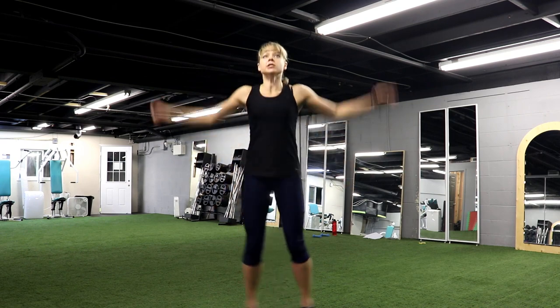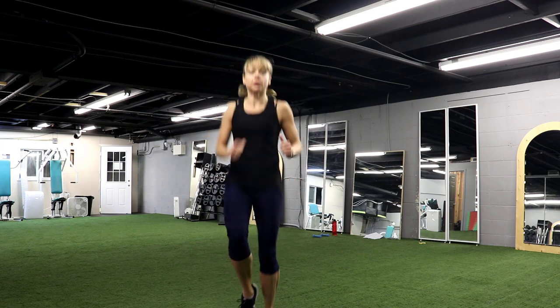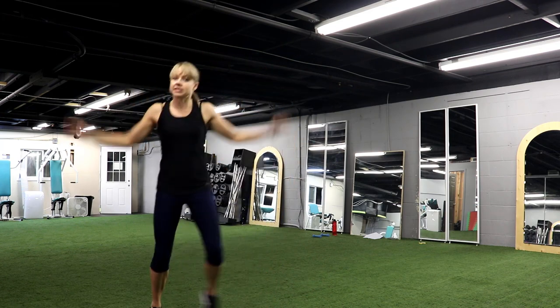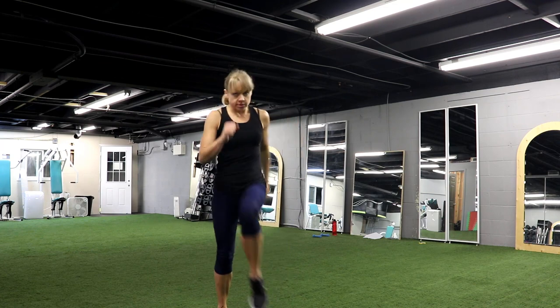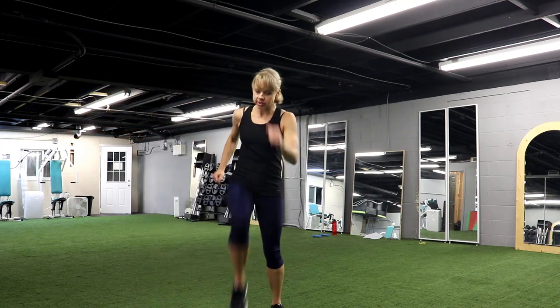Two exercises. Number one is gonna be 2 jumping jacks, 1, 2, triple knee, 1, 2, 3. Beginners, if it's too hard, you step and then knees, 1, 2, 3, step, step, 1, 2, 3.